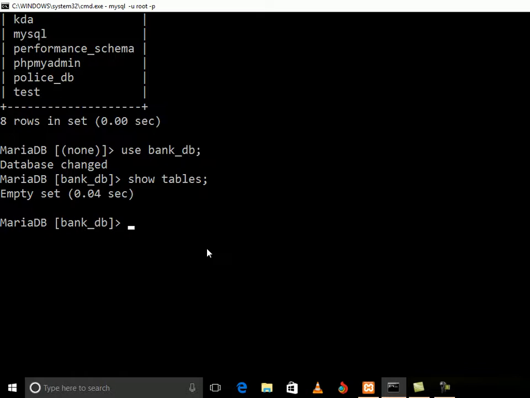So we need to create a database table. Remember, a table must have rows and columns. Create table. Table name. Let's call it customer. Table customer, I have the first column, customer ID.